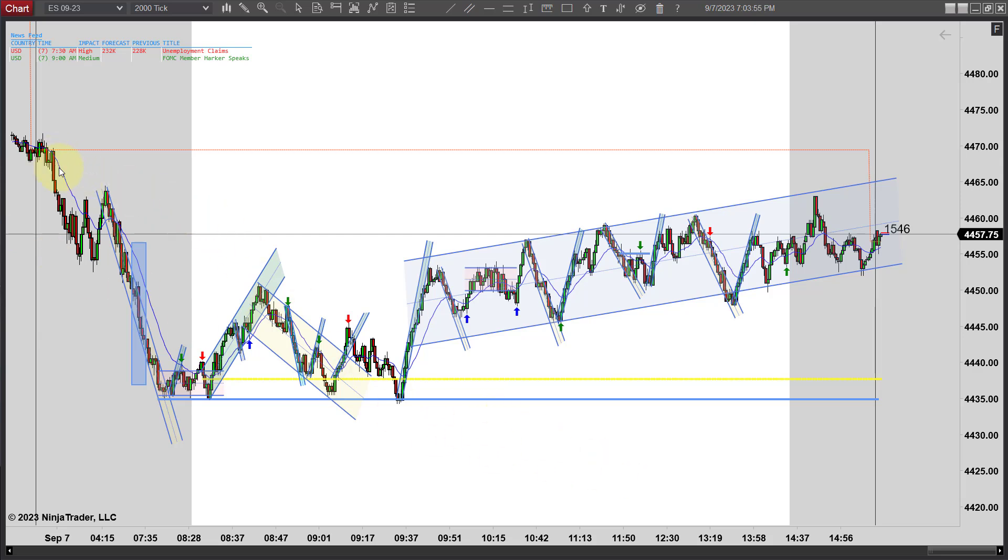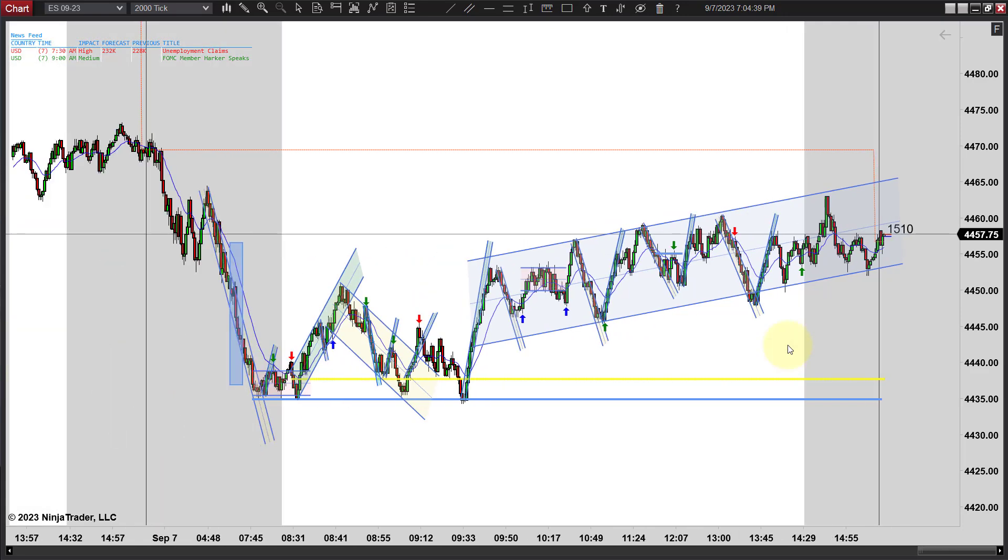You can see we had this downtrend. We tried several times to go lower and this 44.35 was just too strong a support and we bounced off there. Notice that we did have this channel working lower — we had a break and a new low on it. Then we also had this channel, made a new low for both of those channels, and that's when we really rallied up. This is like a spike and channel. We went into this channel and you could really trade this channel — it's almost flat so you could trade it both ways. Anytime you're back and forth above and below the EMA you can trade it both ways.